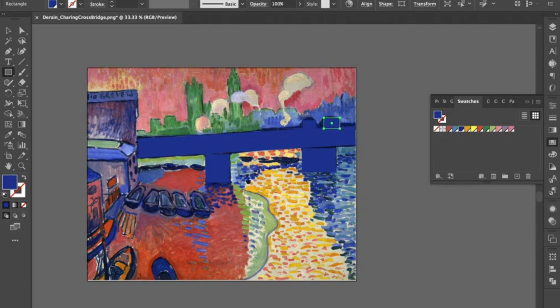You can see that my goal here is not to match them exactly. I think I'll rotate this one, by selecting it, choosing my rotate tool, and rotating. And I'll do the same thing with some of these boats.